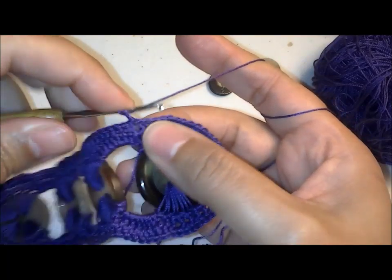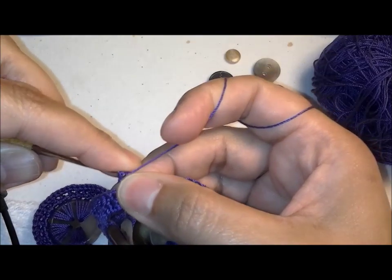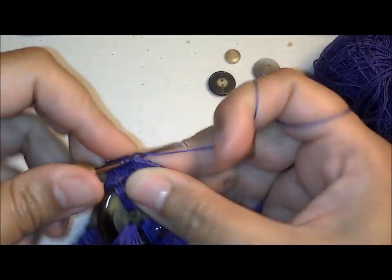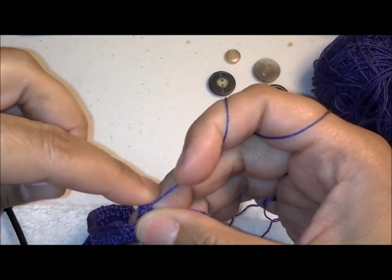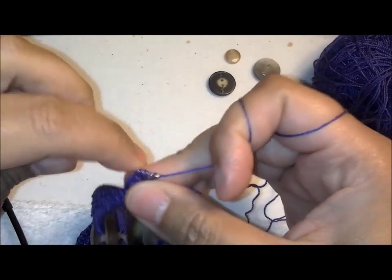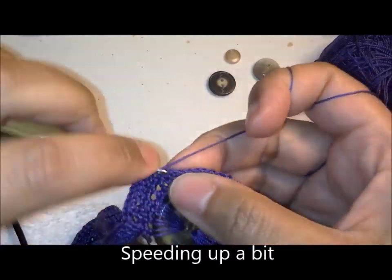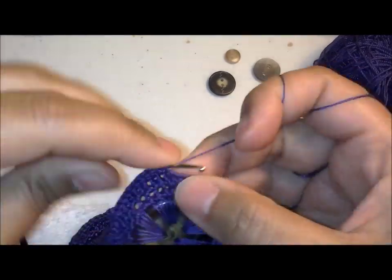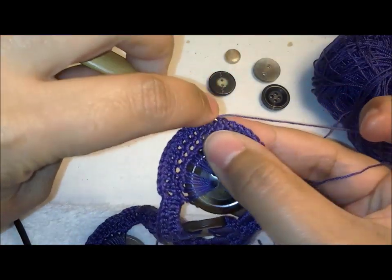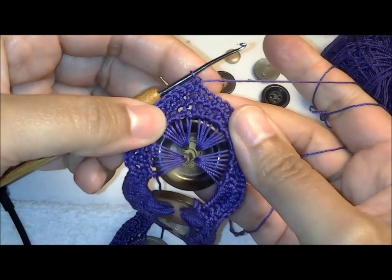So let's start going around with our half double crochets. We just need one in each stitch for this round. Just about one more, and we should be in the middle now.